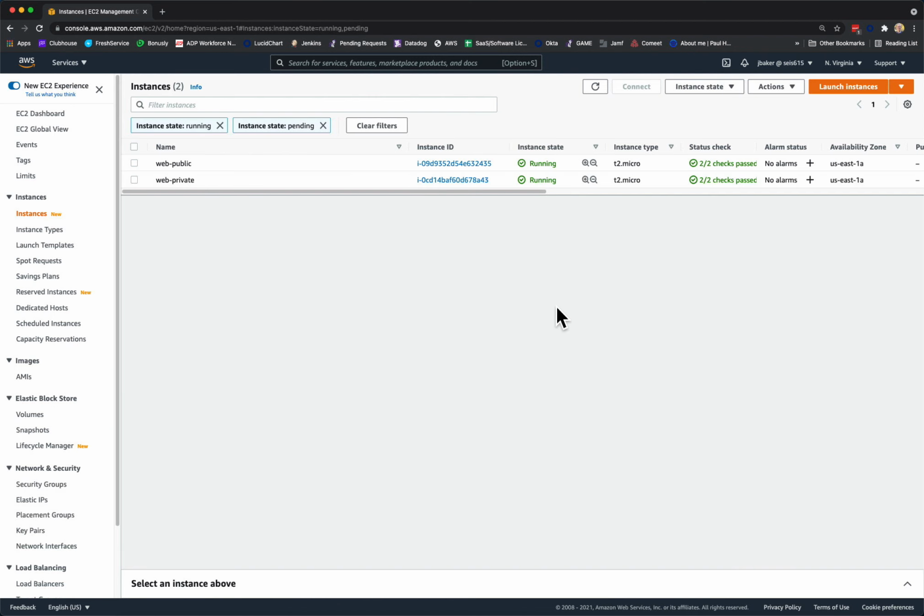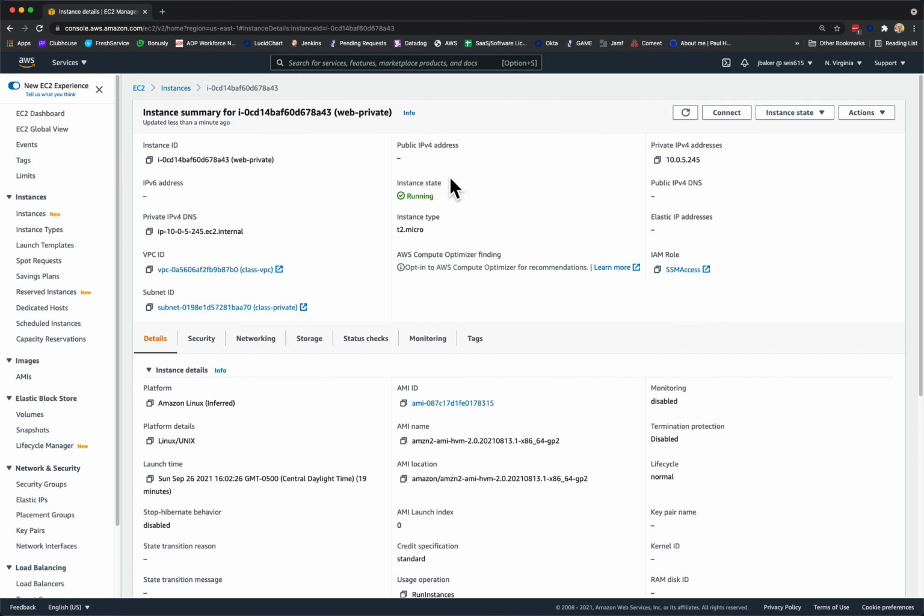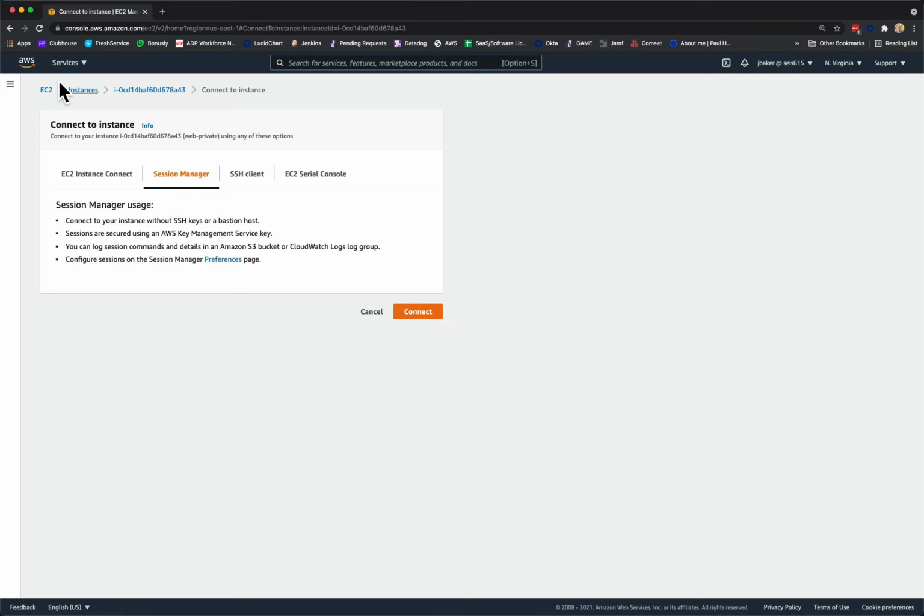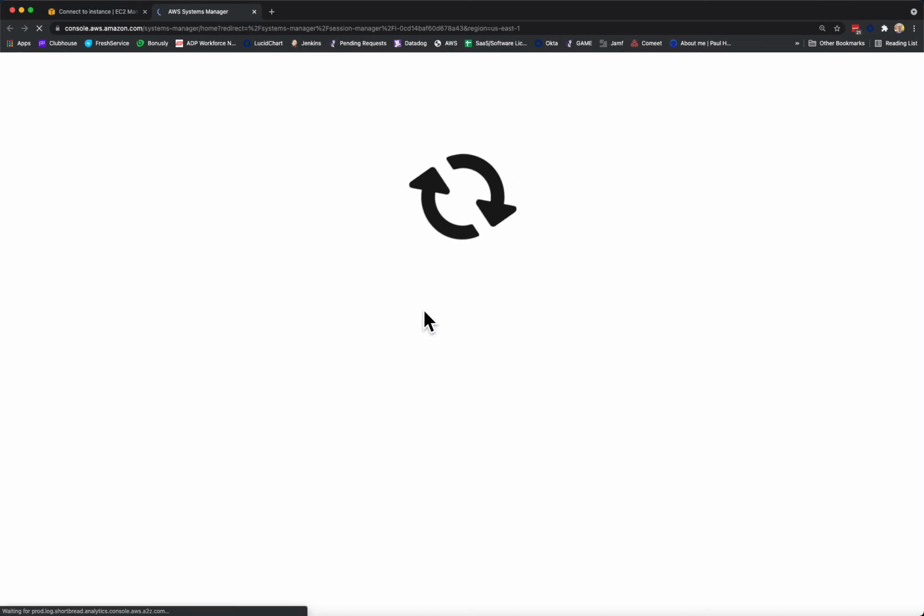I did a minute or two, and what I had to do is I went back to this web private instance, clicked on connect, and I had to refresh my browser. And once I did that, then the connect button became available. Click on that button, and now I am logged into that private EC2 instance.